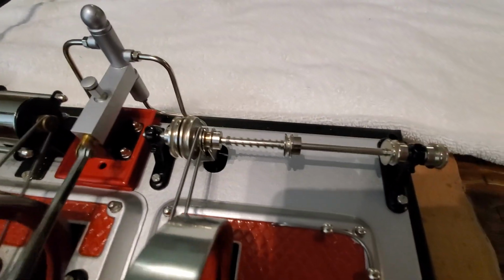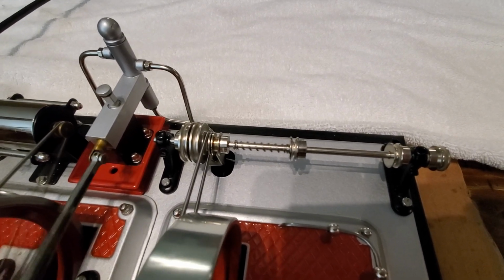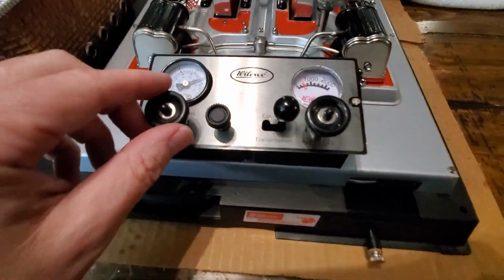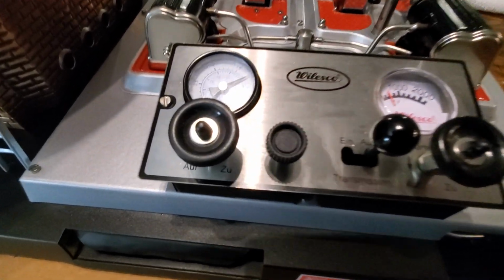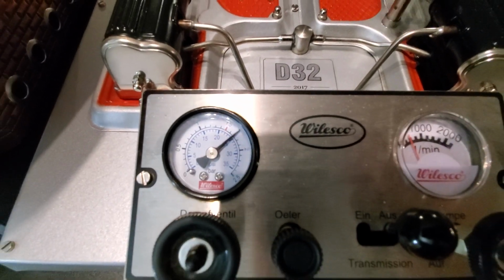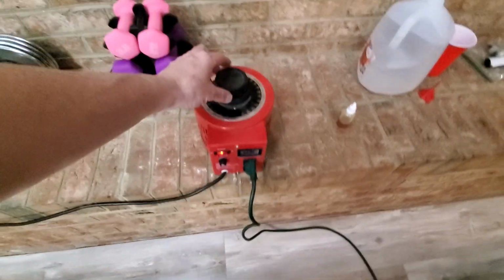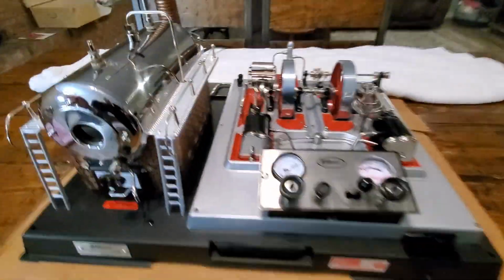Engage the transmission. We'll let some of the steam out. And I'm going to turn down our wattage. Turn our voltage down to 85. There, come right back over here.